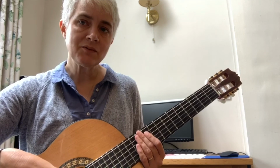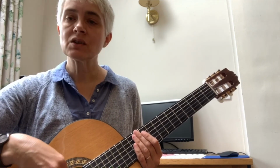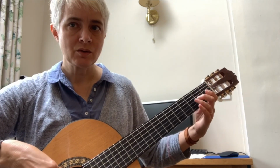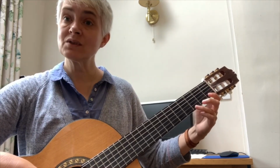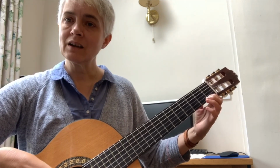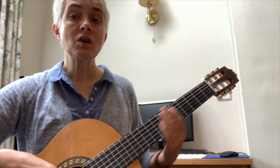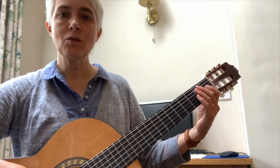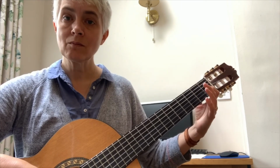See if you can get louder the higher the notes get. So start off quietly and crescendo. And then on the way down, start loudly and gradually get quieter with each note. I'm not going to say the notes this time, so let's see if we can do that together. After four, one, two, three, four.